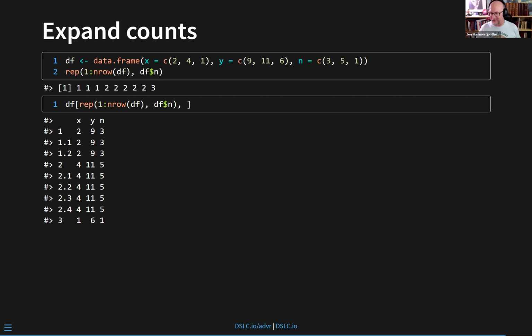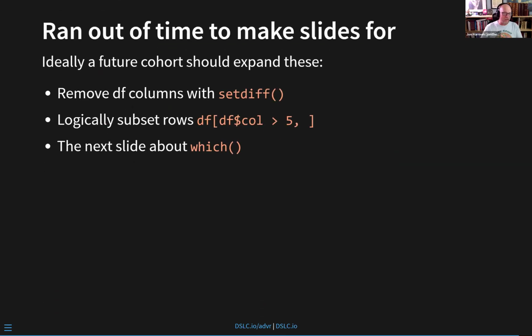Okay, and then this is where I ran out of time to work on slides, but he also talked about using setdiff, because again, you're just using a vector of names, or of integers, or of true or false, sorry, a character vector of names, or a logical vector or integer vector. All of those work for your index. And so you can do something like setdiff of, I want all of the columns except these names, to get you a list of columns to select.